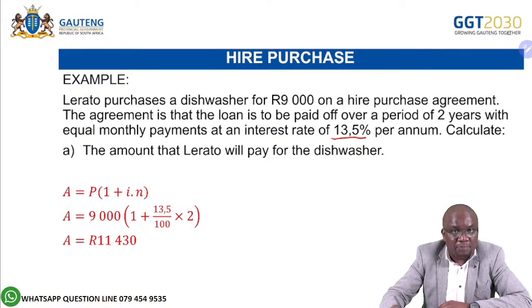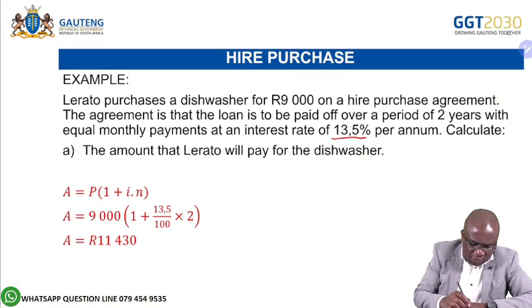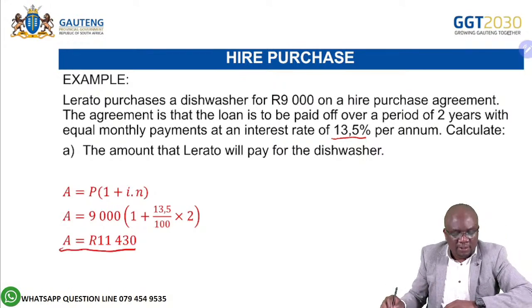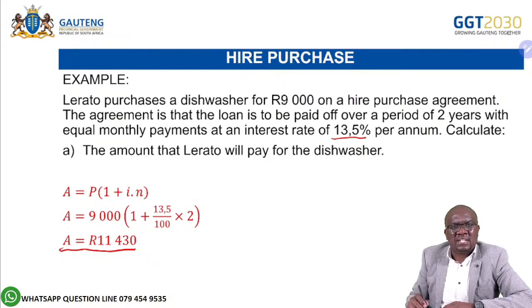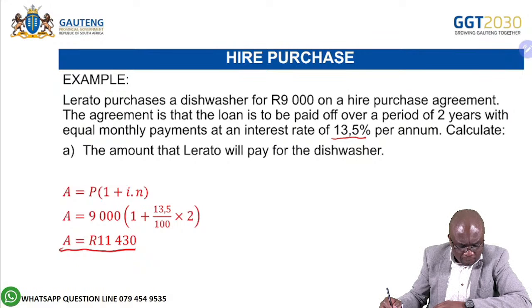The next question is, please make sure you have these answers. We're going to use it in the next question. Make sure you have this answer with you. As I'm explaining, you're also writing. Try to multitask today. I usually give you one task at a time, but try to multitask today. You're listening to me and just writing short notes at the same time. Right, so the answer there, 11,430.